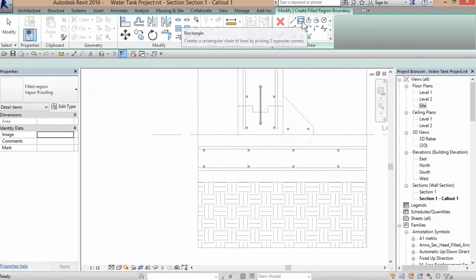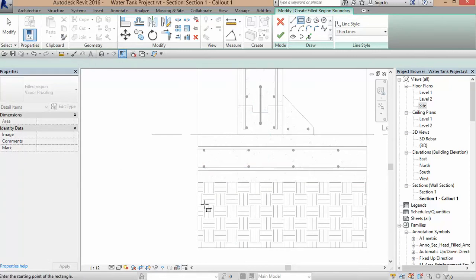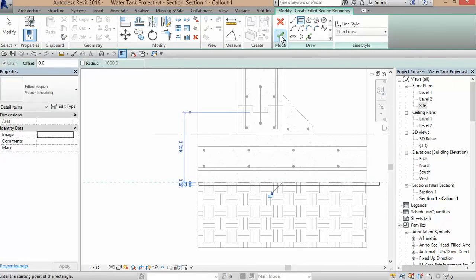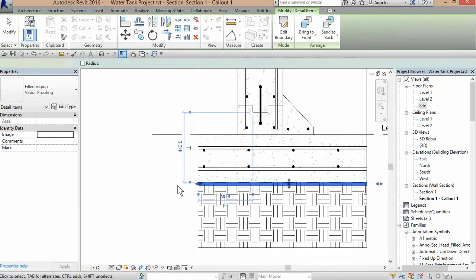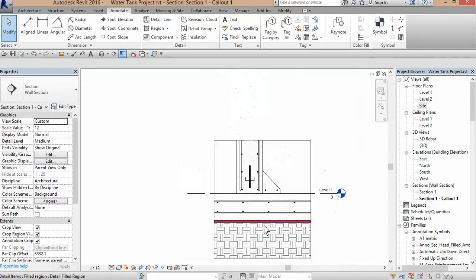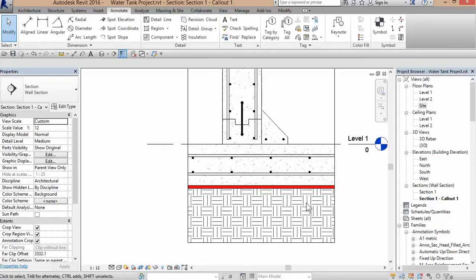And select the rectangle. Oops, that's the line. Rectangle. You can press it anywhere around here. Big green check mark. That will represent your DPC or something to that sort.